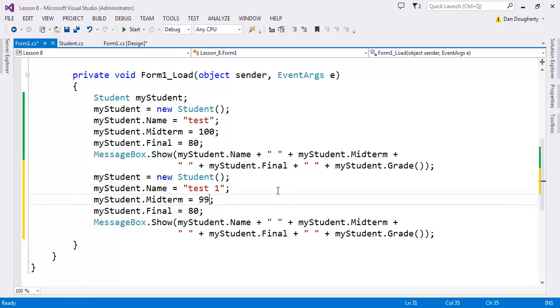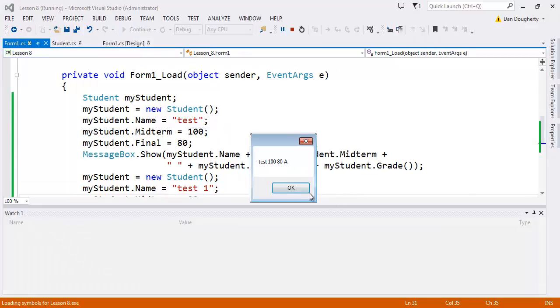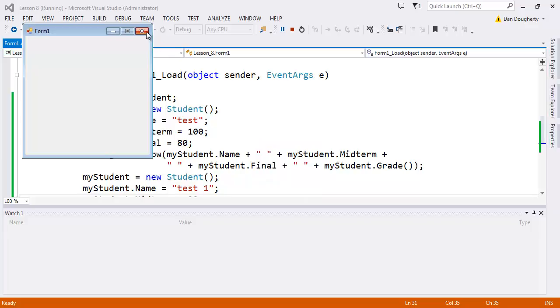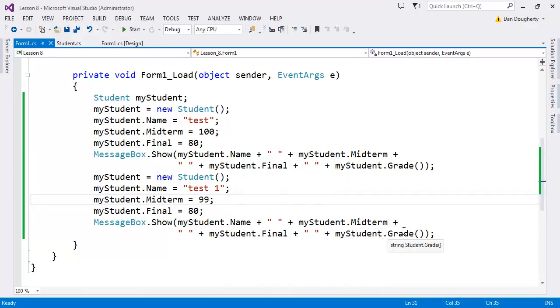That should give me an F according to my algorithms. So let's be sure that we got it. So test 180 A, test1 9980 F. So it seems to me that this is working out just fine.